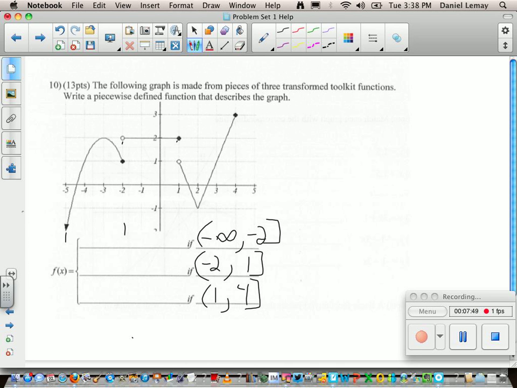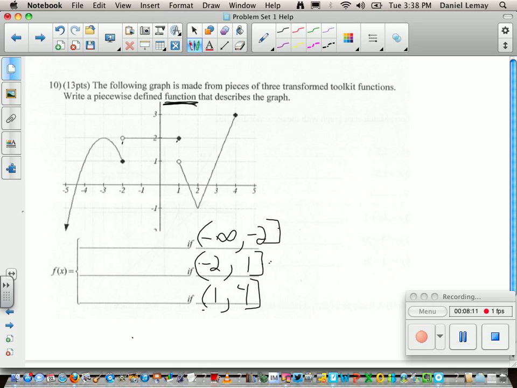And then we're going to use this absolute value piece from 1 to 4. That's closed. What I want you to think about is, why can't I use a closed in on both? What prevents that? What prevents this from me having to be closed in both those places? I know it's not filled in, one's not filled in, but think about that. So let's come up with these equations.